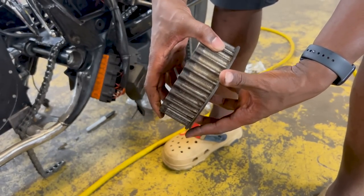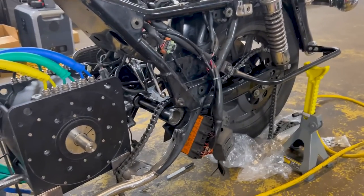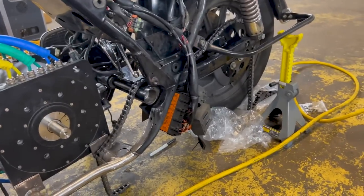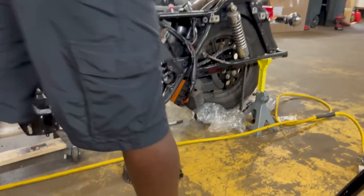Are they going to help pay for this financially? I don't think so, probably not. Okay, so social experiment. Community bike build. We'll see what happens. Suggesting, no money. All right, cool.